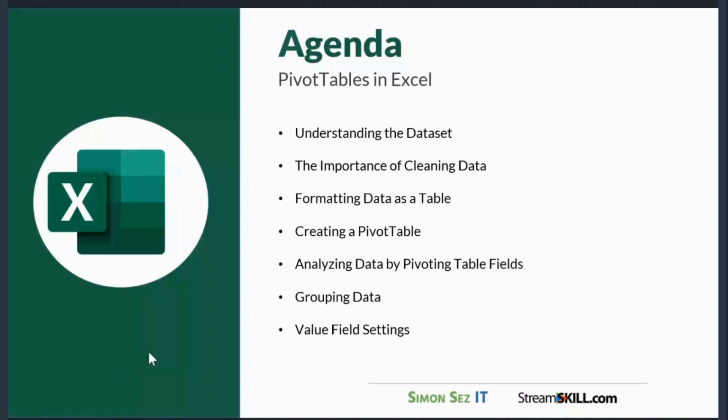We're then going to format our data as an Excel table, another thing that's really important before you analyze. And then we're going to create our very first pivot table. Very exciting if you've never done one before. I'm going to show you how simple it is to analyze your data by pivoting the table fields. I'm going to talk to you about grouping data and value field settings. Now, I'm sure that they don't mean a great deal to you at the moment, but they will do at the end of this session.